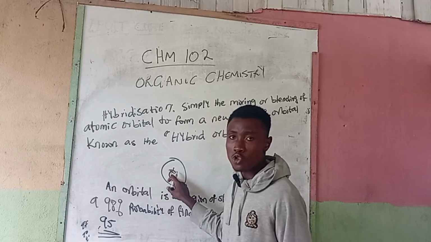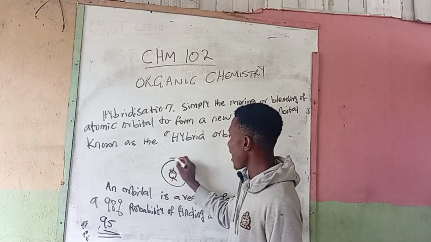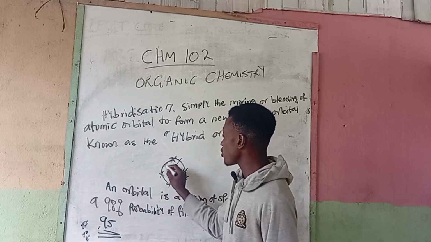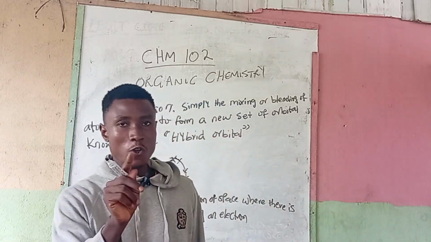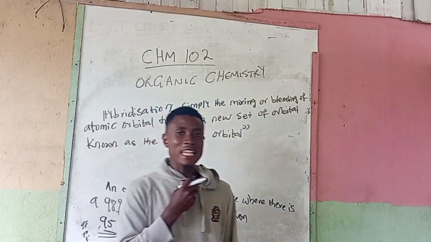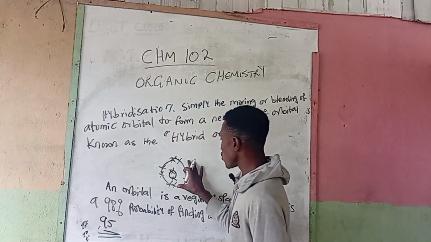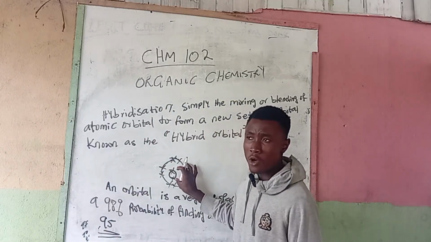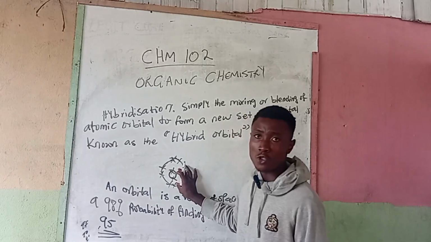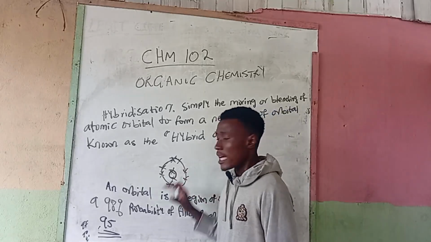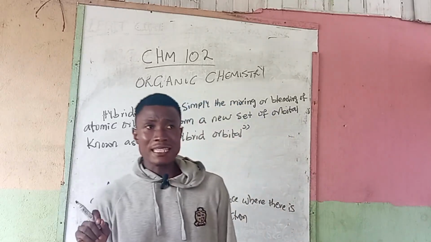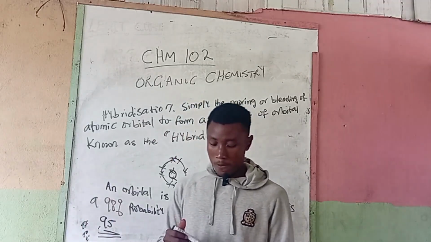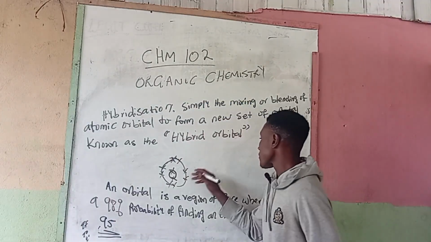We have seen something like this, right? Where the innermost shell must contain how many electrons? 2 electrons. And the outermost must contain how many electrons? 8 electrons. But you get to see that these electrons are singly filled before pairing occurs. So this is my first assignment. These are rules, right? Now find out the rule that states that the innermost shell must contain a maximum of 2, and the outermost must contain 8. And also find out the principle or the rule that says that electrons must be singly filled before pairing occurs. That is your assignment. Make sure you submit my assignment. So that is just it.